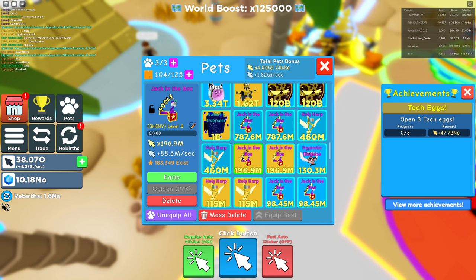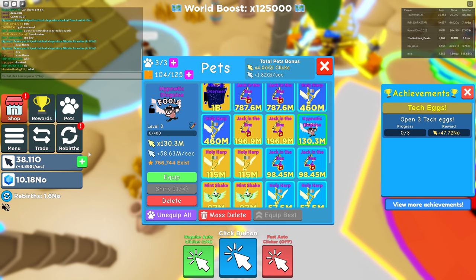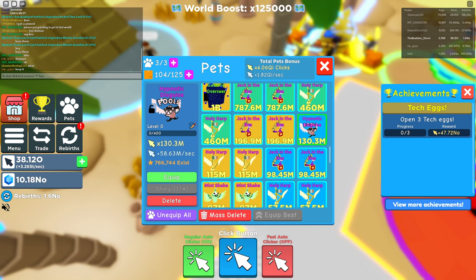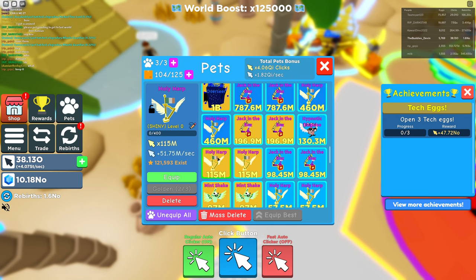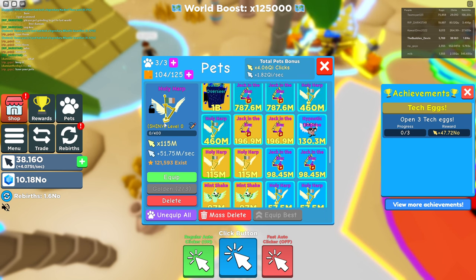Then 2 shiny Jack in the Boxes. This is the April Fool's one, the disguised one. You can see he's disguised. Okay, the shiny Holy Harp. 2 of them. 100,000 exist. My pets are pretty rare.